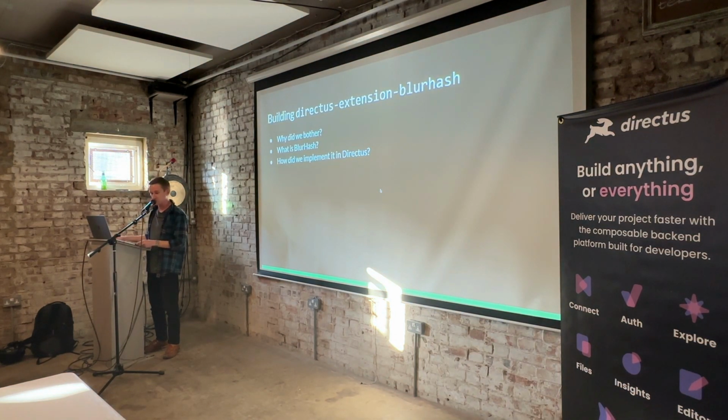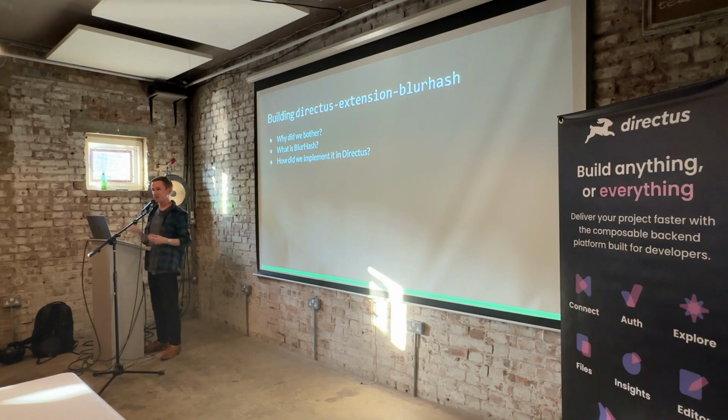All right, so we knew we wanted Blur Hash. Directus doesn't have Blur Hash support by default, so we needed to build an extension. Specifically, we built a hook extension, and I'll talk a little bit about different types of extensions, but that basically is custom JavaScript code that you can write, and it will run at certain points defined by Directus. If you've ever written WordPress plugins, where you've got hooks, that'll feel really familiar, or any kind of event-based programming in JavaScript, where you're like, on this event, do this code. Basically that.